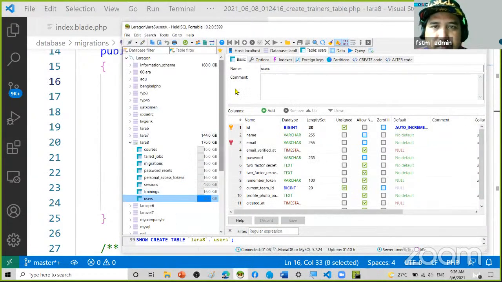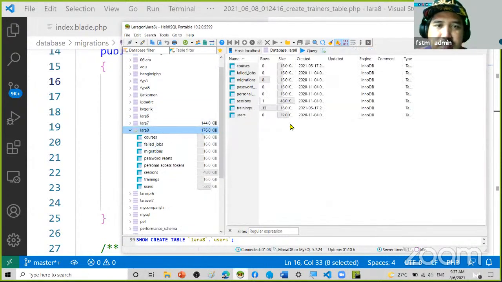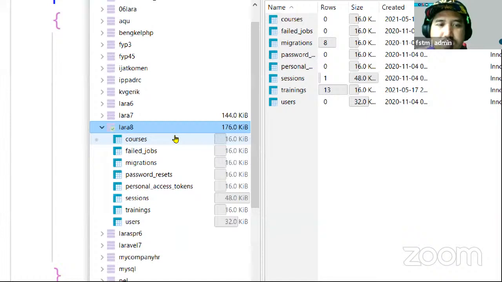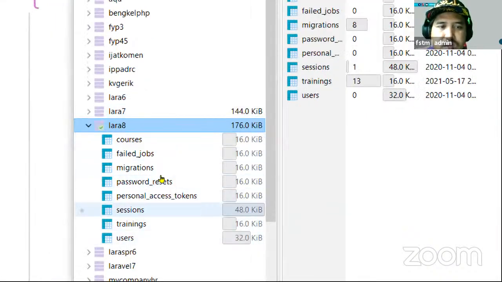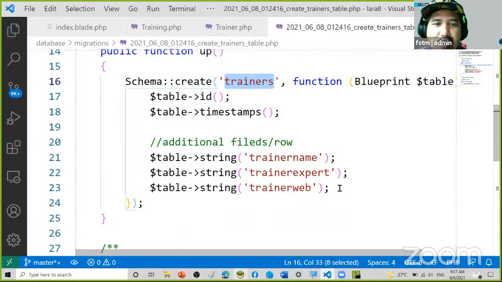If you refer to your SQL or phpMyAdmin, inside your Laravel database, you don't actually see the table trainers. You don't see any table named trainers. It's not available yet. Why? Because the migration file in Laravel is not the actual table.